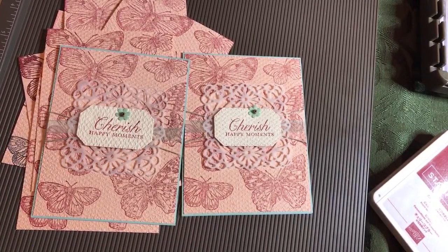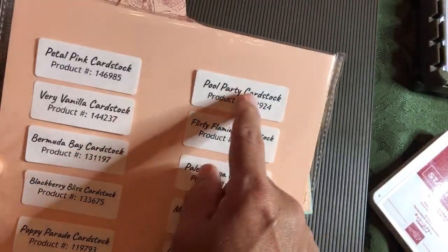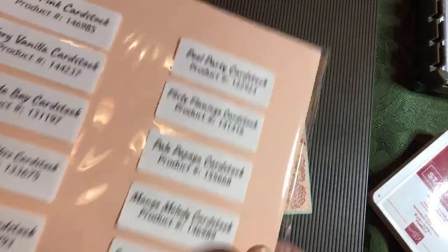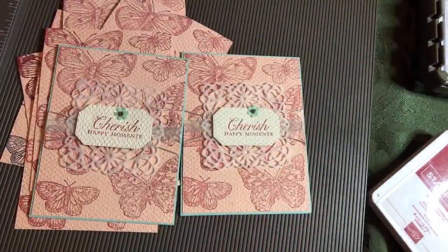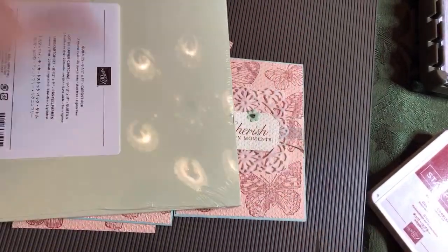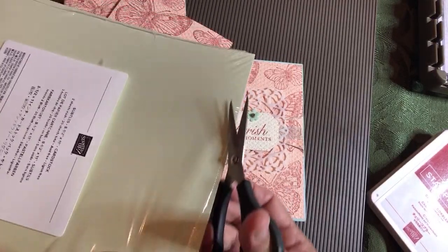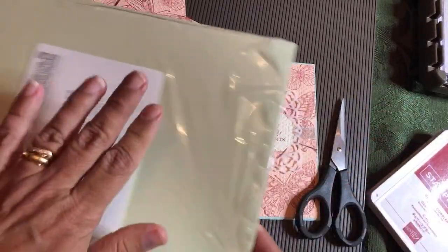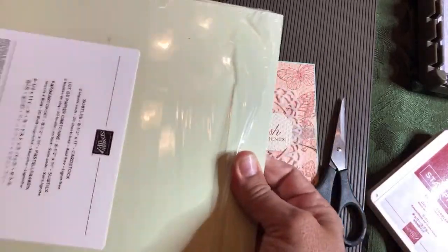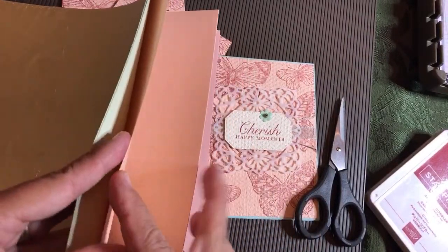You're going to take your cardstock — only US residents can get the kit, but you can follow along from whatever country you're in. You'd get out a piece of Pool Party and a piece of Very Vanilla. I'm going to take my cardstock out of this pack — this is called the Suttles collection. One of the ways these colors coordinate without research is that they're from the same collection; there are 10 colors in each collection, so they're guaranteed to coordinate. The Petal Pink came from the Suttles collection too.